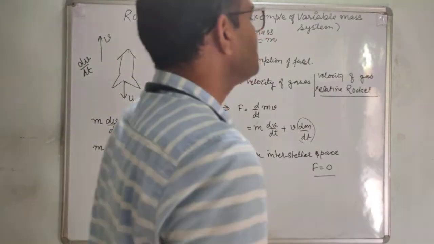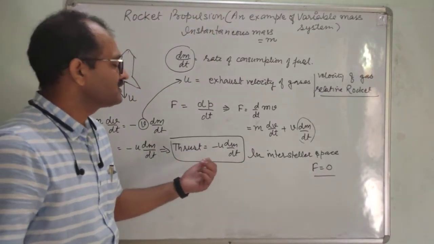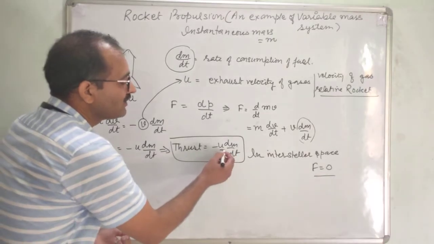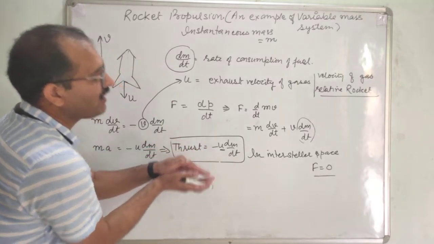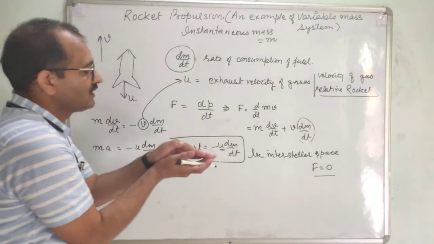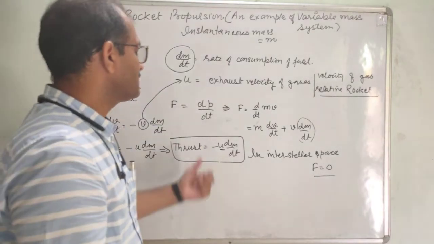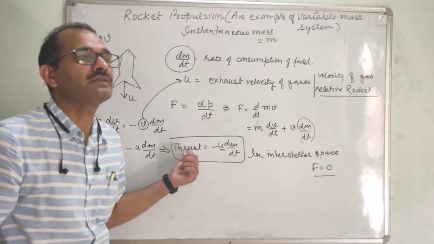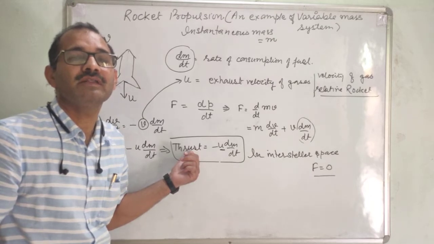So if we want the acceleration of the rocket at any instant, this is the force, which is acting opposite to u. What is u? u is downward. Therefore, the thrust will be upward. Thrust is acting upward. If we are in the field of Earth, then we can take the acceleration due to gravity, the weight, into account.